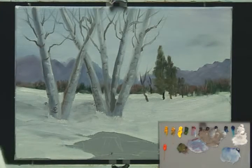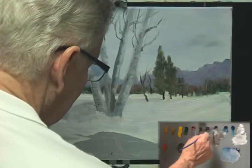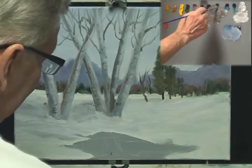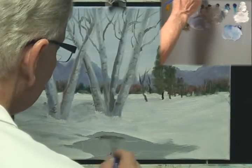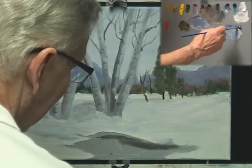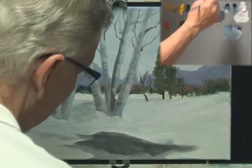Well, all we got left is our water down here and our reflections. So the water is going to be pretty much a dark color. In the winter time, water usually looks almost black in a lot of cases. So we're going to make it look very dark. Taking my midnight black and some of my brown. Let's just start putting in some, put some violet in there. See if we can change the color a little bit. So these are just real darks.